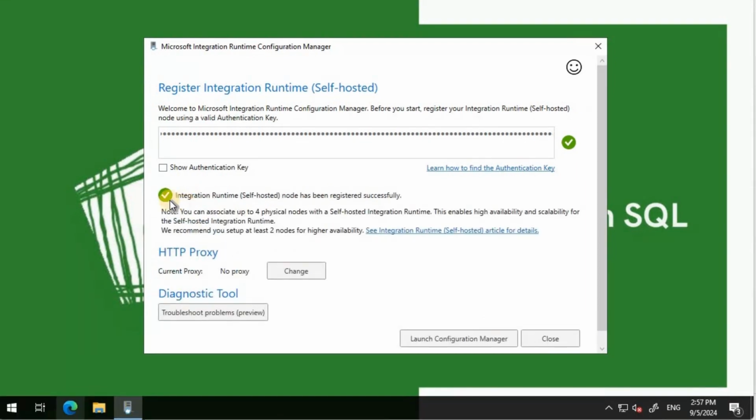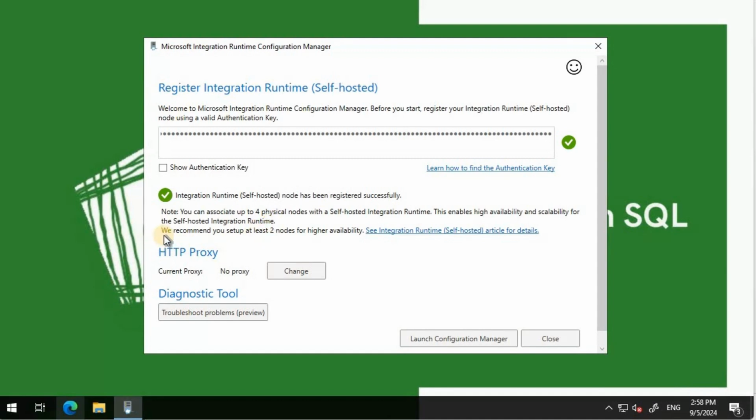Okay, so it is telling us the integration runtime self-hosted node has been registered successfully. And if you look at this note, it basically tells you that you can associate up to 4 physical nodes with a self-hosted integration runtime. This enables high availability and scalability for the self-hosted integration runtime.